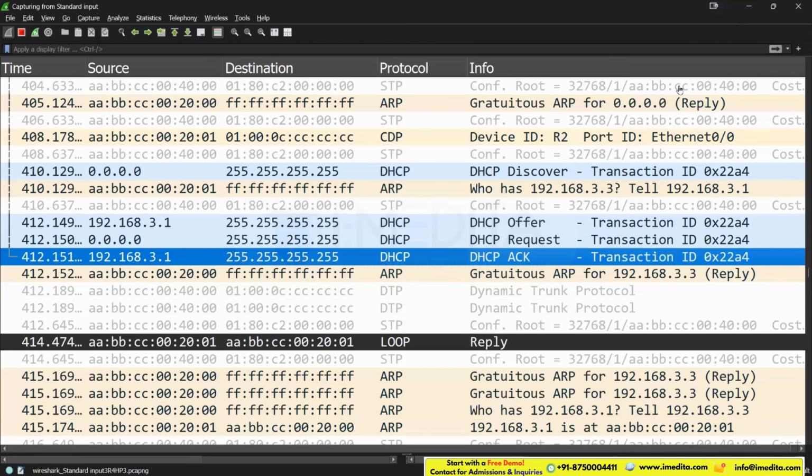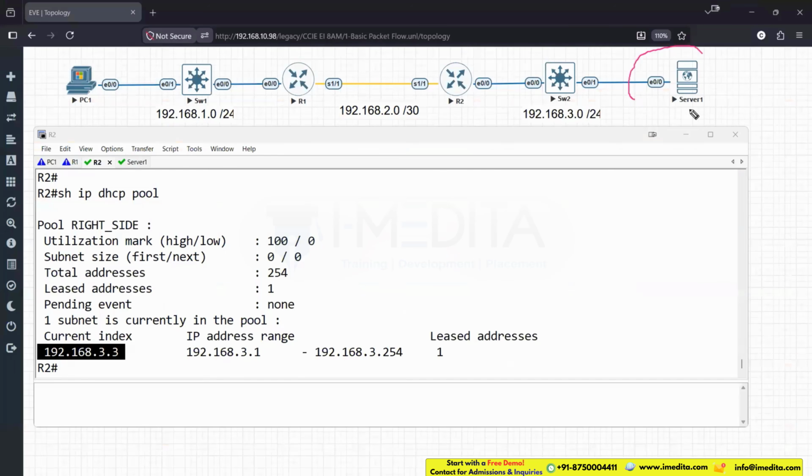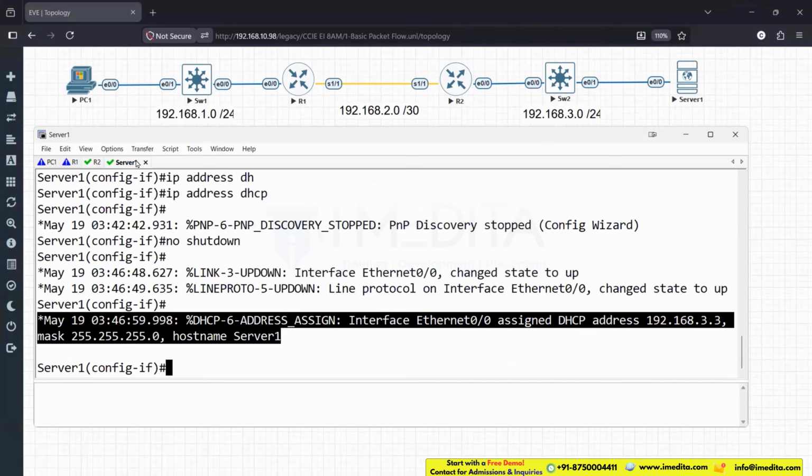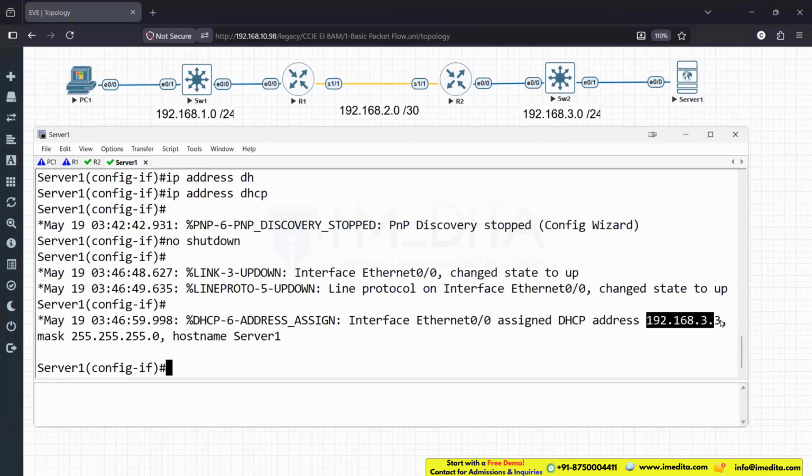And by the way, it is now this client's responsibility, before you accept that IP address, to confirm if the IP is unique or not.